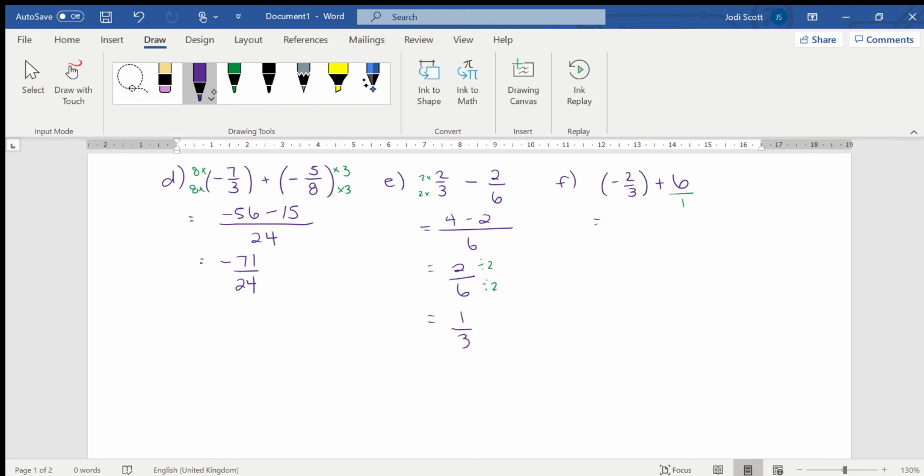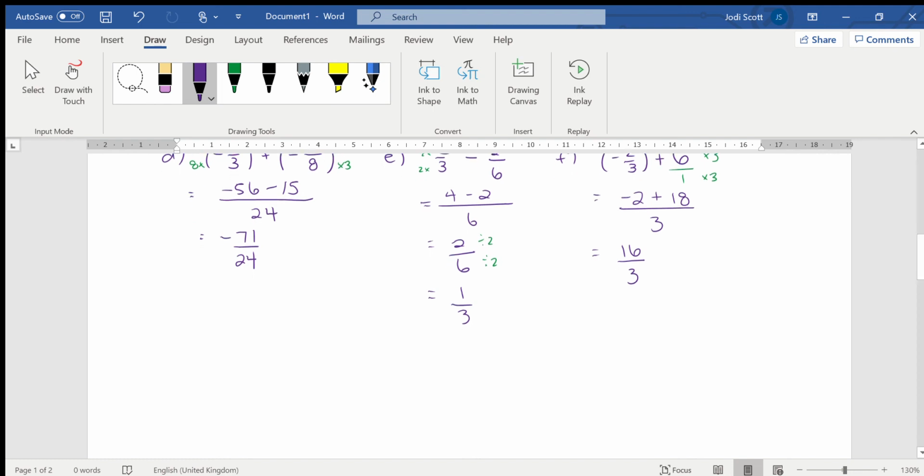When you have a whole number, the easiest denominator to make is just the fraction that you're using. So in this case, let's use 3. So we can leave that first one, but now we have to say, well, what did we do? So to our second, we had 1 on the bottom, we had to multiply it by 3, which means we also have to multiply the top number by 3. So 6 times 3 is 18. So now we can just add up our tops. So negative 2 plus 18 is 16, and then leave your denominator over 3. And that's in the simplest form here.